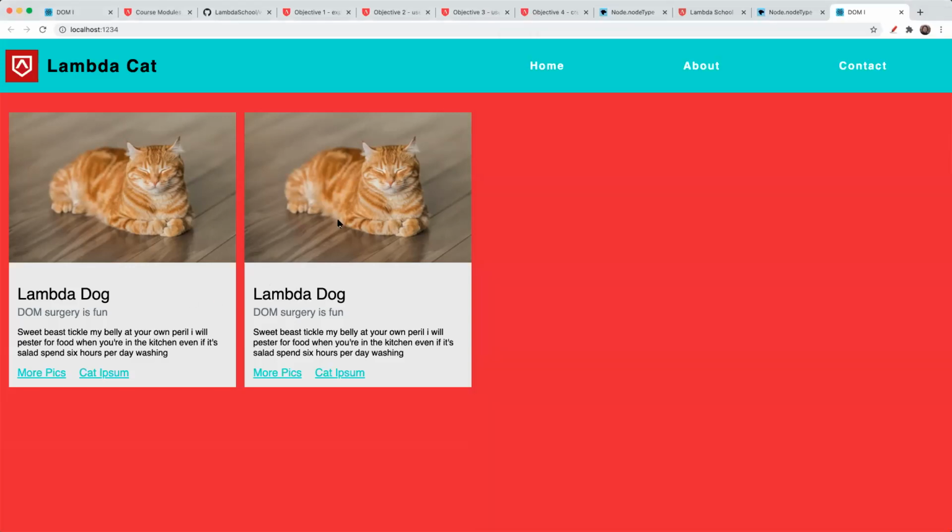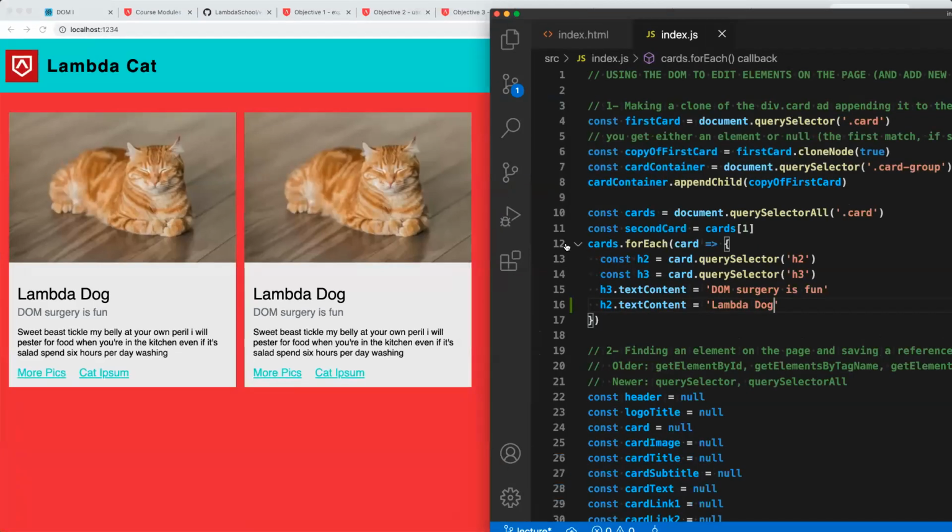I'll give you a few seconds to catch up with me. And that's what querySelectorAll is used for, on a collection of elements, because that's what querySelectorAll gives us. We can loop, and then at each iteration, we can do DOM surgery on the individual thing. So do not try to set text content on a collection. That's never going to work.